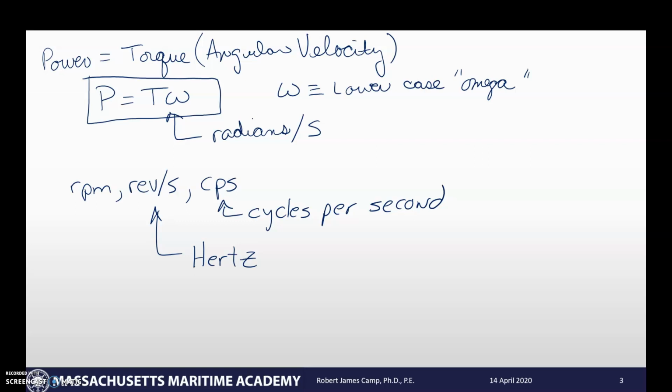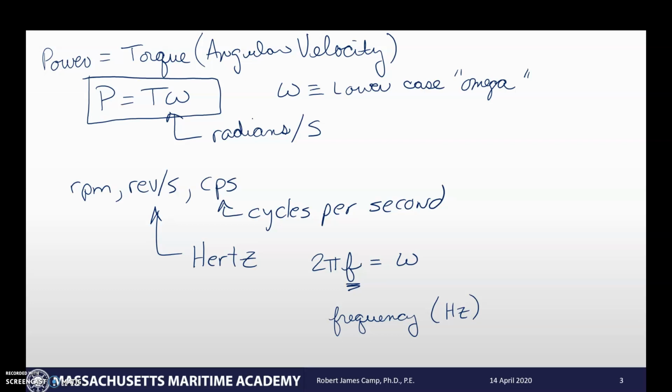So, since we know this, we can convert between our radians per second and our hertz by saying, okay, well, 2 pi f is equal to omega, where f is what we call the frequency. I just can't spell today. And the frequency is measured in hertz, or cycles per second, or revs per second. It's all the same thing.